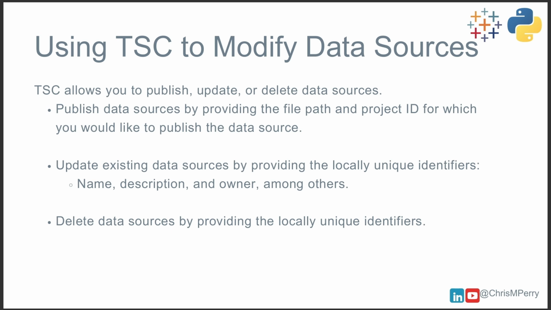In most instances, you will not have memorized the data source's locally unique identifier value, so I recommend first fetching the data source object to get the necessary value. To showcase each type of request, let us jump over to Visual Studio Code to begin developing a script that publishes a data source to my Tableau Cloud instance, updates that same data source's owner, and finally deletes that data source.